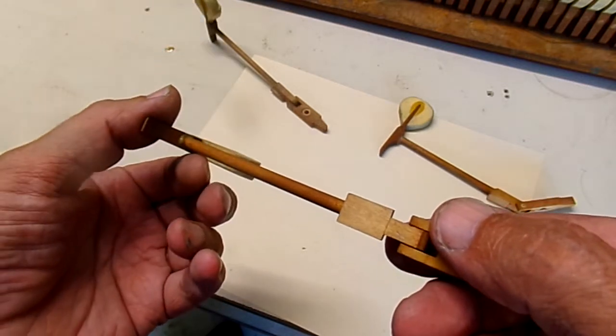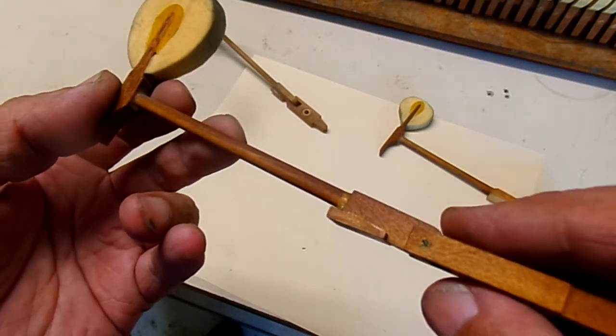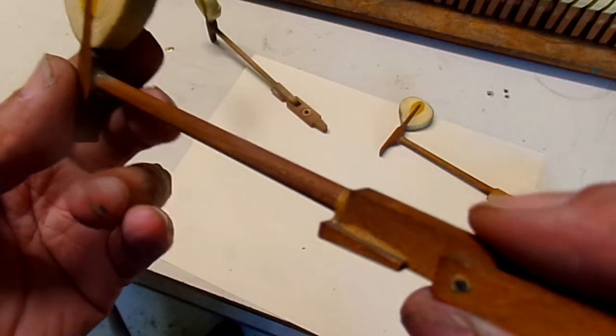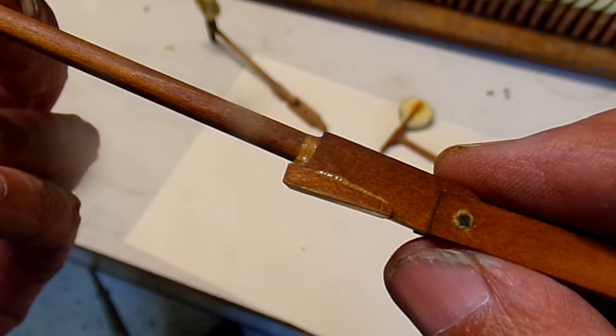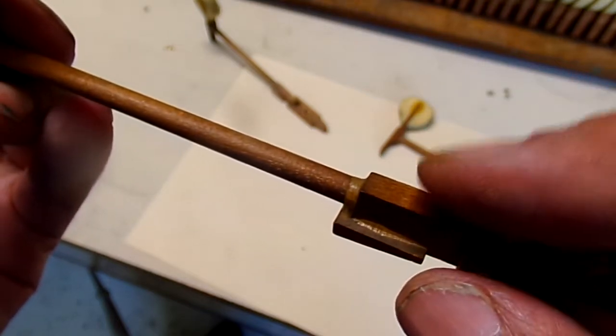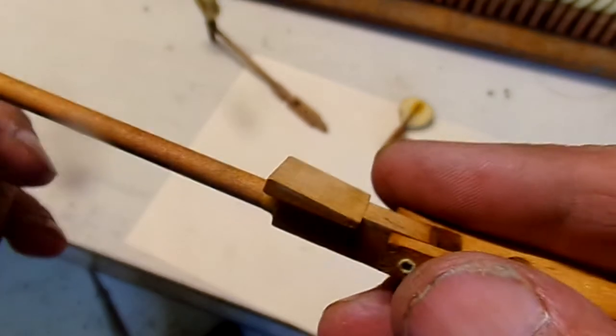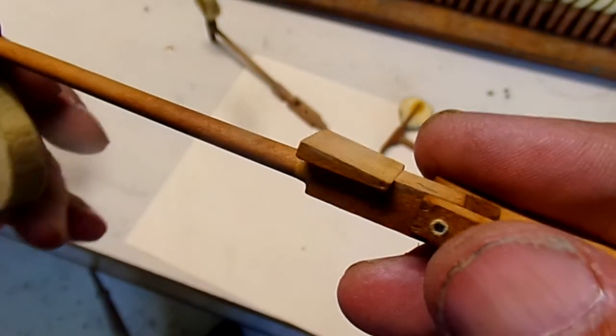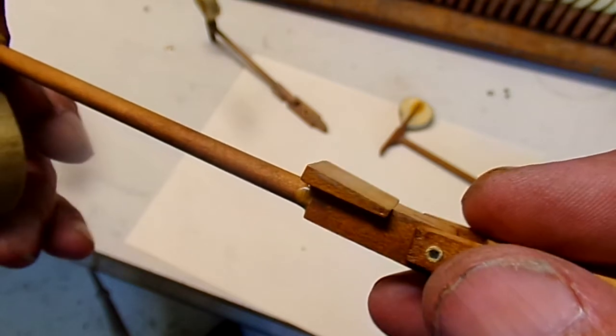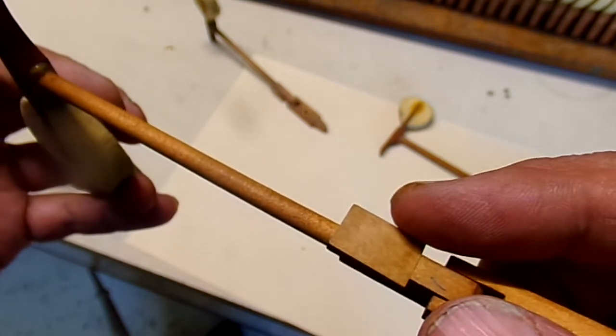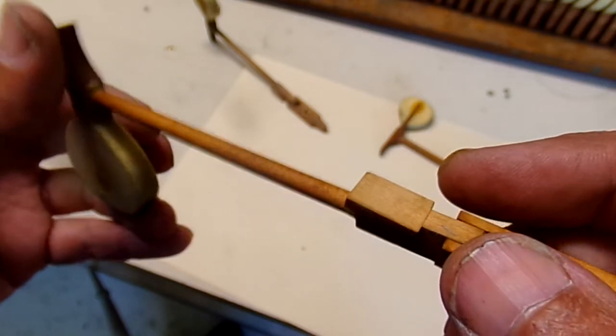And it has, as I said before, a flat driving surface. The flat driving surface on this is a square piece of wood that has been inset to the underside of this and then, hopefully the camera can catch it, it's been machined off at an angle and this then creates the driving surface that the under hammer pushes on.